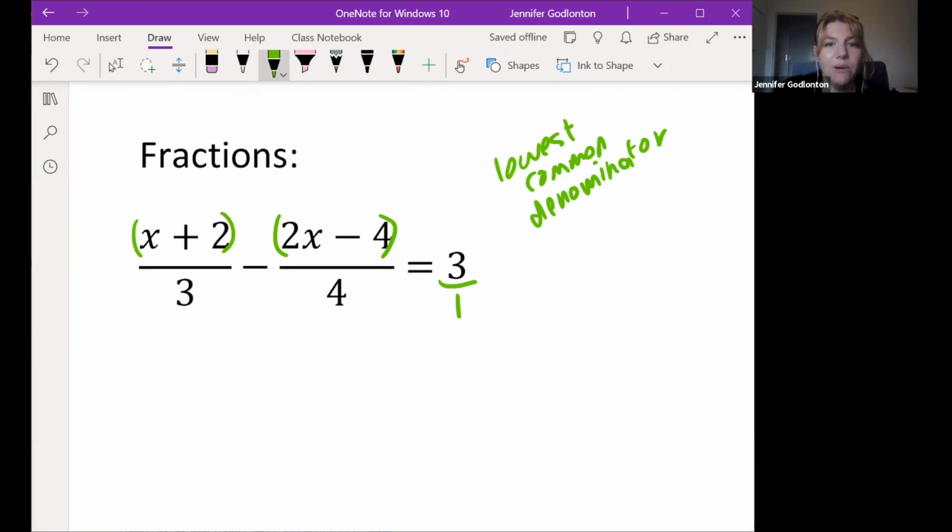Okay, so if we're wanting to find the LCD here, we look at our denominators at the moment. We've got 3, 4, and 1. So the 1 doesn't matter. We look at 3 and 4. And the easiest way is you can just multiply them together. So 3 times 4 gives you 12. And so you can use a denominator of 12. Sometimes it's not the lowest, but it will always work. So for example, if you had a 5 and a 10, the lowest common denominator would be 10. But if you used a denominator of 50, it would still work.